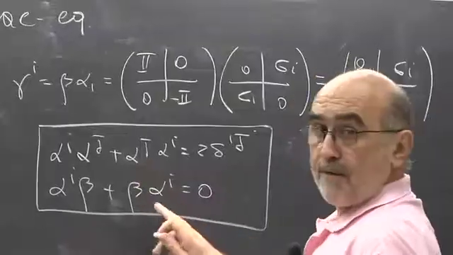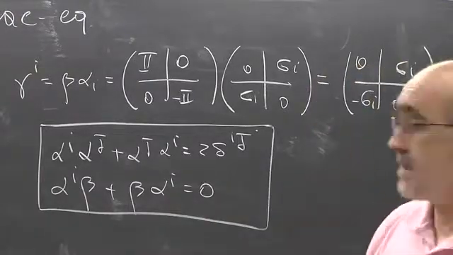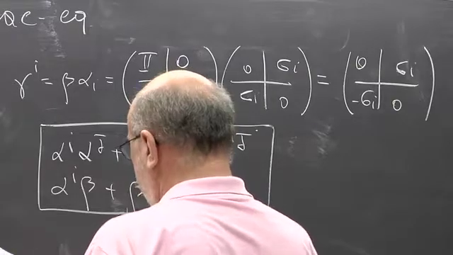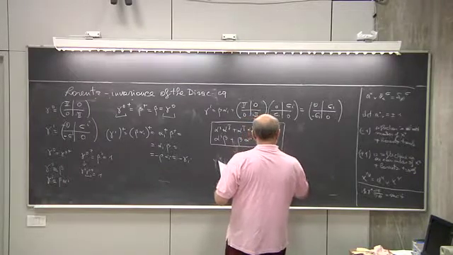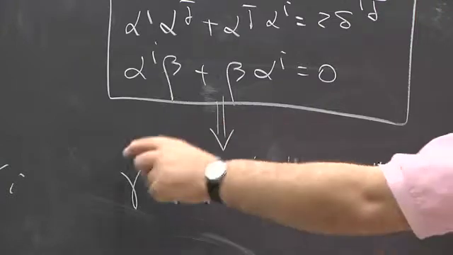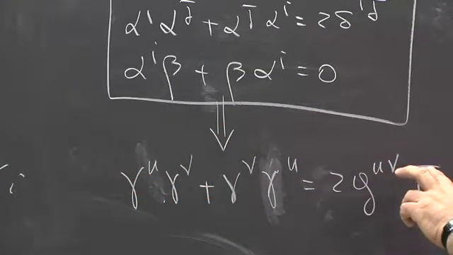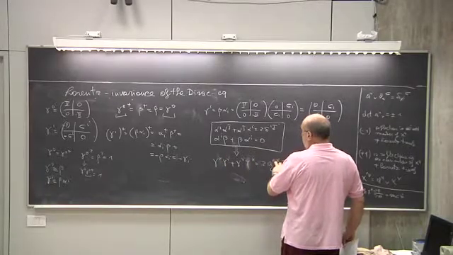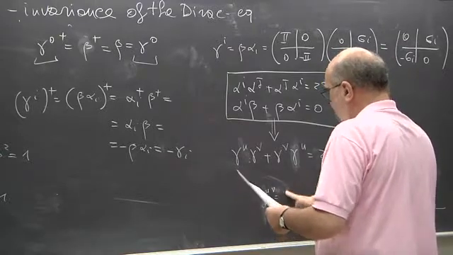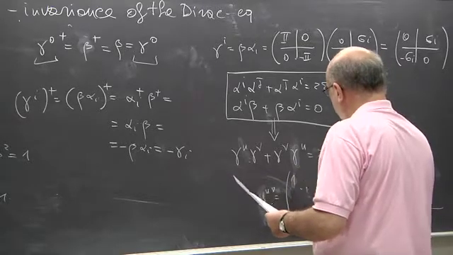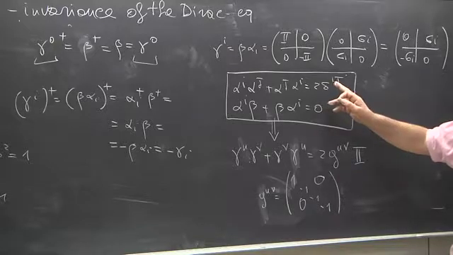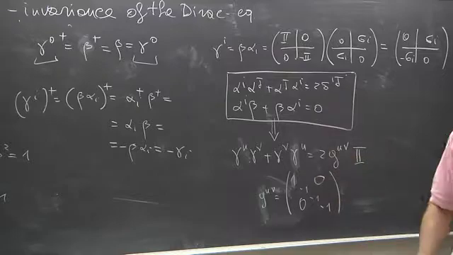The commutation relation between the gamma mu is the following one. Starting from this is homework. From this one, derive the following: gamma mu gamma nu plus gamma nu gamma mu is equal to 2 g mu nu times the four-dimensional identity. So this is the anti-commutation relation. You see that if mu and nu are different from each other, they anti-commute. The g mu nu that I'm using is this one: 1, minus 1, minus 1, minus 1, and all the rest 0. So the homework is to start from the anti-commutation relation of the alpha i and derive the anti-commutation relation for the gamma.